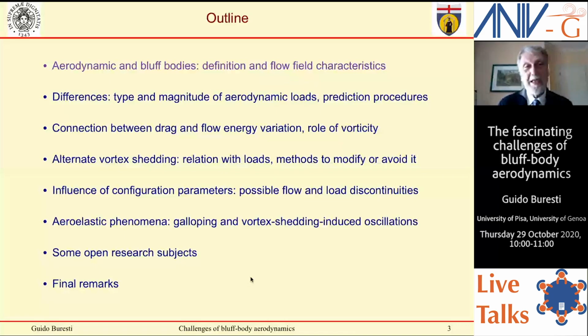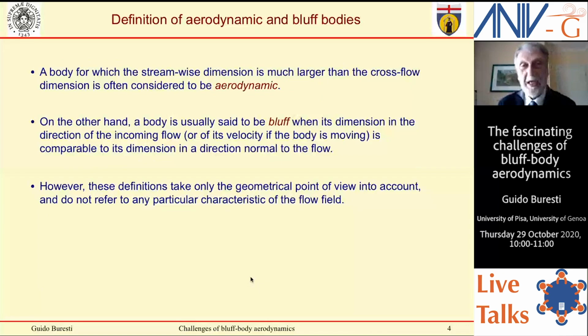And obviously, we cannot content ourselves with a definition based only on geometry, by saying, for instance, that an aerodynamic body is elongated in the streamwise direction and the bluff body is not. This is obviously true, but this does not give all the story. It is better to classify bodies considering the features of the flow they produce when they are in a cross stream and the consequences of these features.